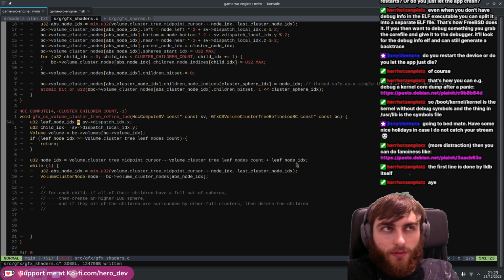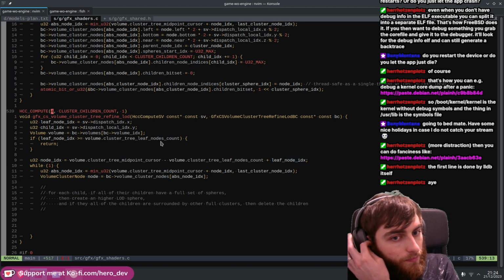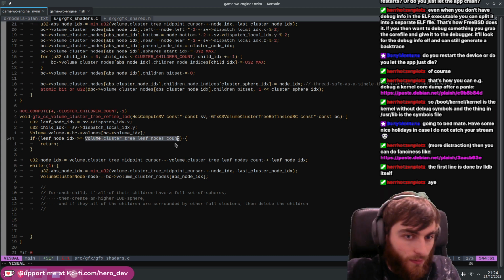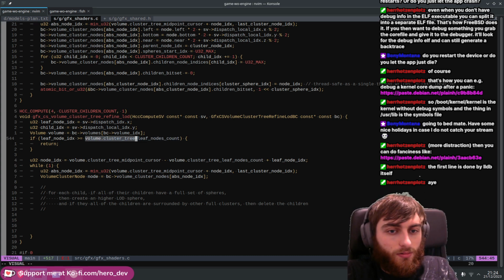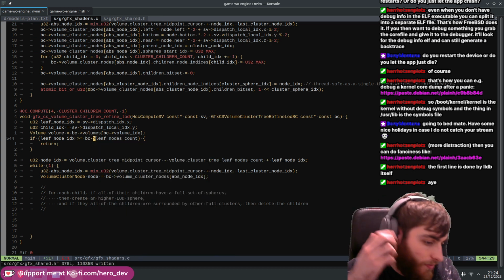So when you offset this, we're only going as far as it's being told by this number here, to do this many leaf nodes.